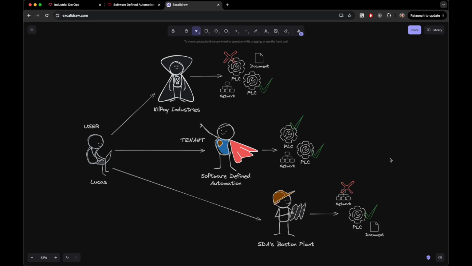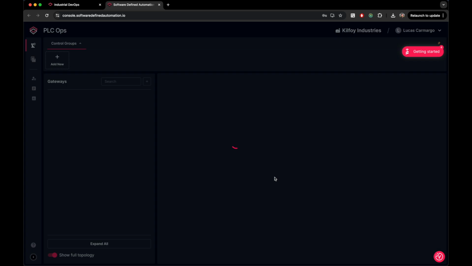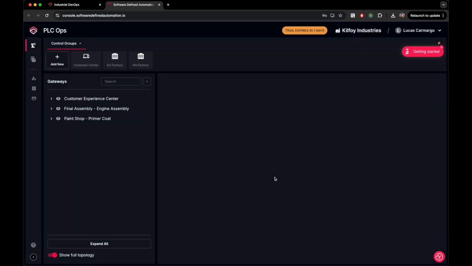Onboarding engineers is now a super easy task, requiring no provision of physical hardware, neither licenses nor VPNs. We handle everything. Let me go back and join my colleague's Q4 Industries. This is a fresh account with a couple of devices, exactly like you're going to see in your account when you're onboard. With time, we may add new stuff here to improve your experience as a fresh user. These devices you're seeing are dummy devices and do not represent any physical asset, so you can mess around with them with no problem.